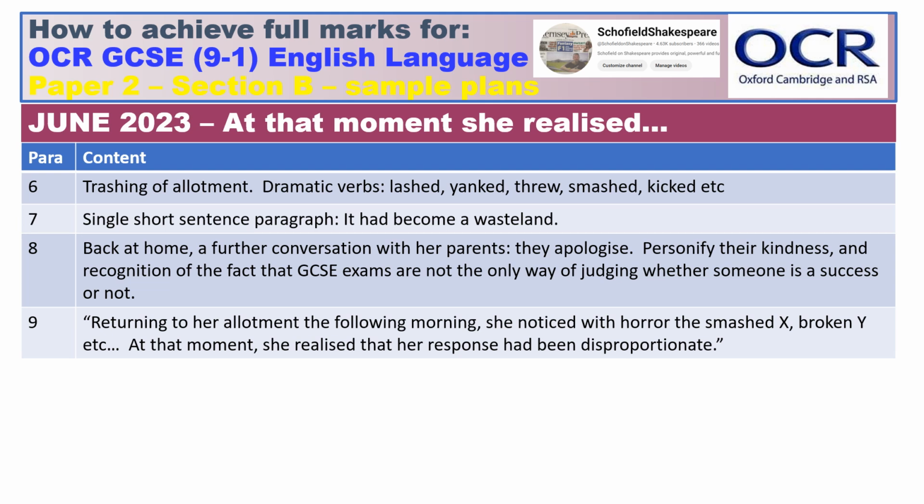The final paragraph is a sombre summary of how she has destroyed so much of her hard work at the allotment. And so finally we return to the opening statement. At that moment, she realised that her response had been disproportionate. After going back in time, we are now back at the beginning.